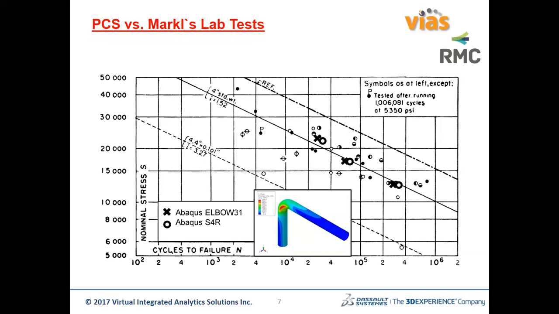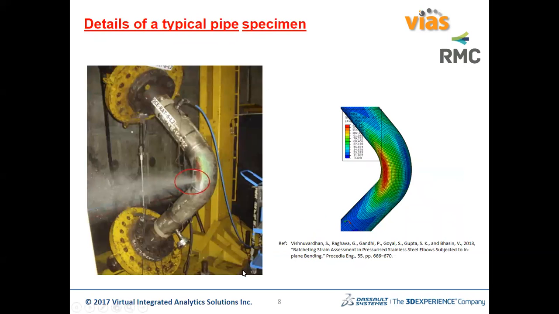As you can see, the results from a finite element analysis with today's software are pretty close, within the scatter of the lab tests that were performed more than 60 years ago. So it's a pretty reliable way to get more applicable data. This is just to illustrate that when performing lab tests, a finite element solution will provide you an answer that resembles quite closely what you would find in the lab test.